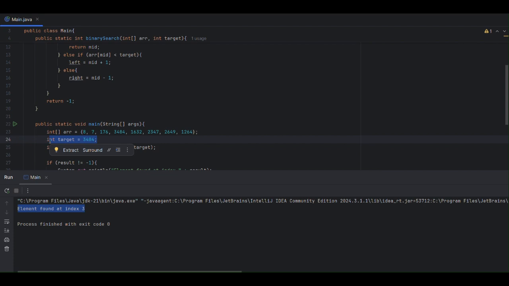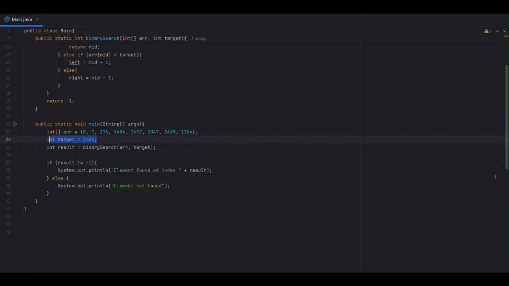To summarize, binary search is a fast and efficient algorithm for finding elements in a sorted array. It works by repeatedly dividing the array in half and narrowing down the range of possible values for the target element, with a time complexity of O(log n), which means that it's more efficient than some sorting algorithms. Let me just write it here, O(log n). With a time complexity of O(log n), binary search is much faster than linear search for large arrays.